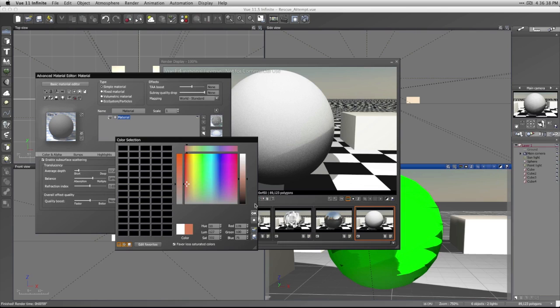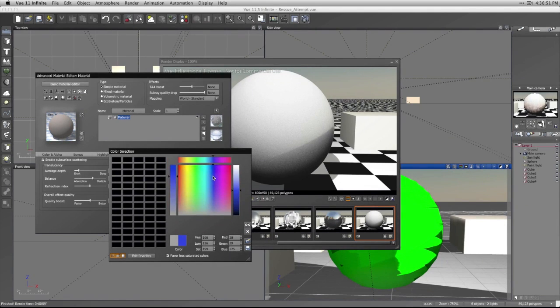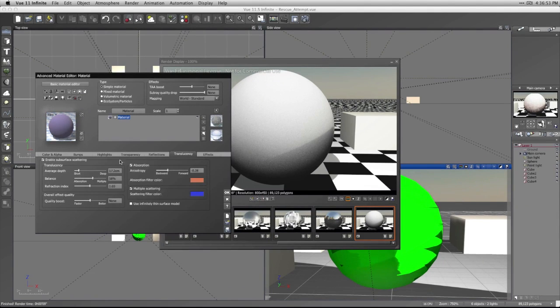Let's make it look a little bit more interesting. Okay, so now we can see this absorption color. The scattering color, so let's make that blue, maybe to see how it's scattering some of this color. So if we go backwards, we should see it going quite blue.